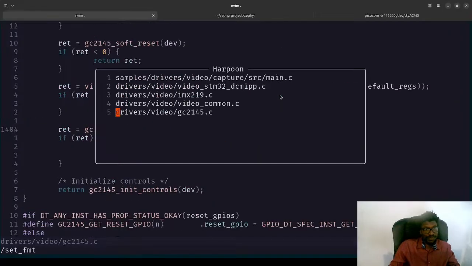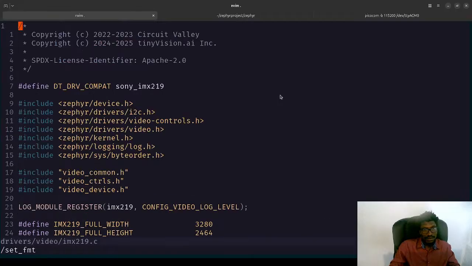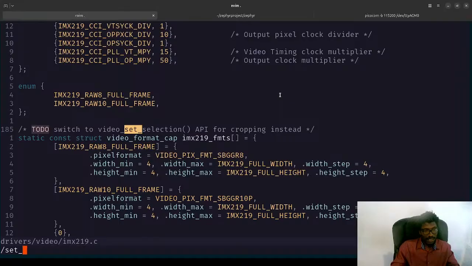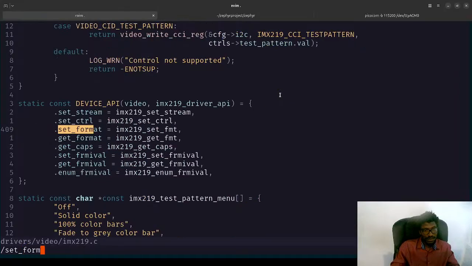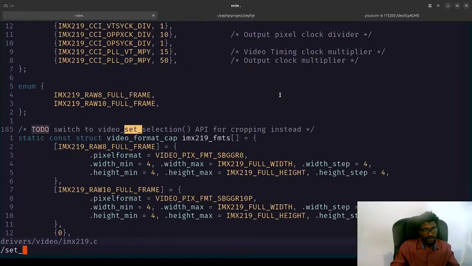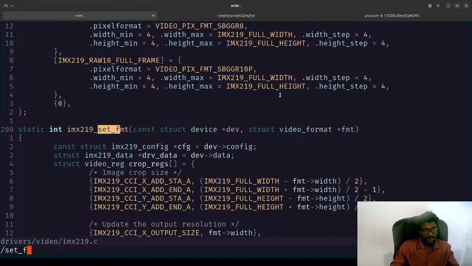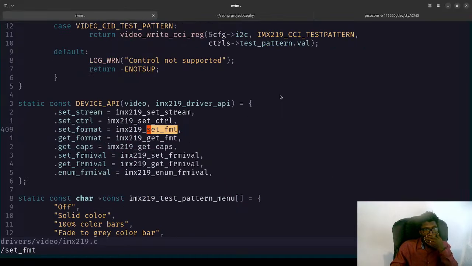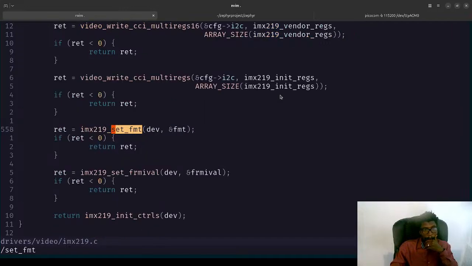Set format. Okay, go. Sorry about that. Set FMT. Okay. Perfect.